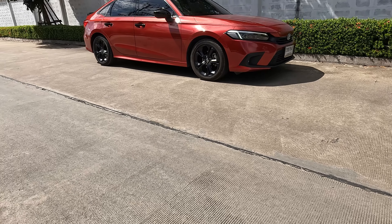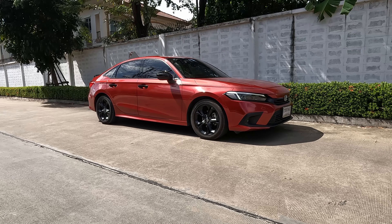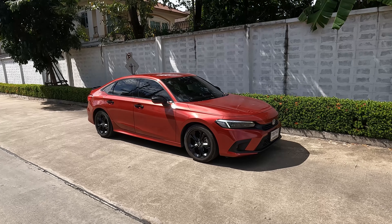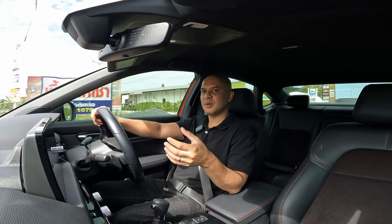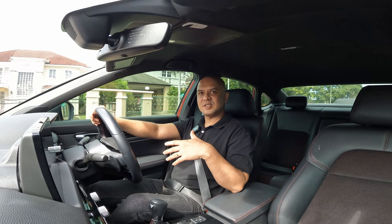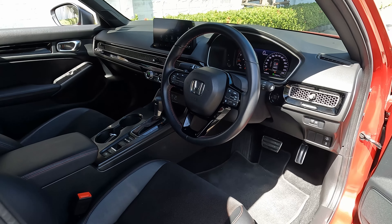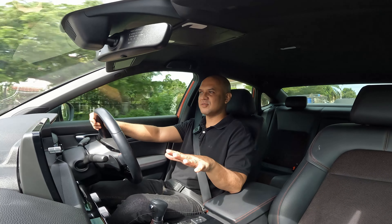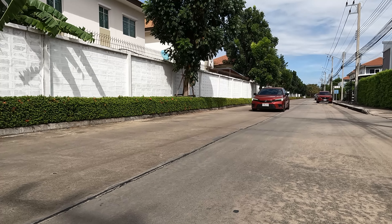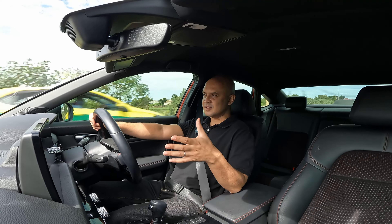The Honda Civic has always been a very capable car and great to drive, selling hundreds of thousands of vehicles globally — it is the perfect family car. What Honda have done here is create a sportier version of that family car: the normal Civic with the 1.5 litre turbo engine plus sporty modifications like the wheels, exterior styling, fantastic sport seats in part leather and suede, and a black headliner that makes you feel cocooned. Importantly, they haven't changed the suspension, so you still get a very smooth, comfortable ride.